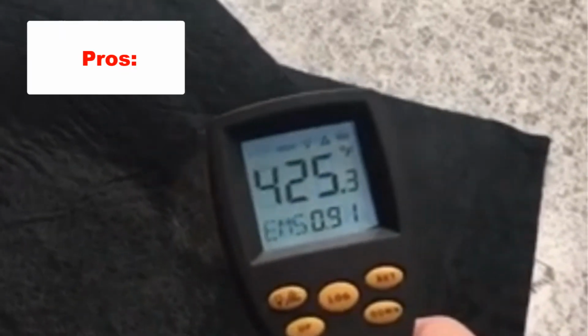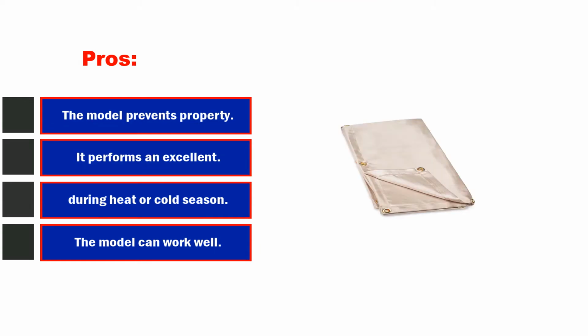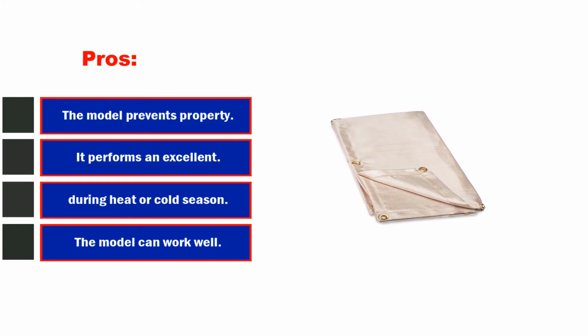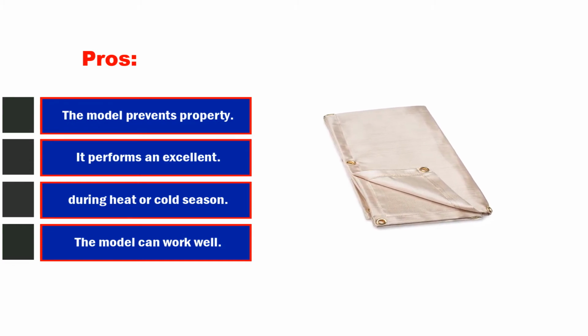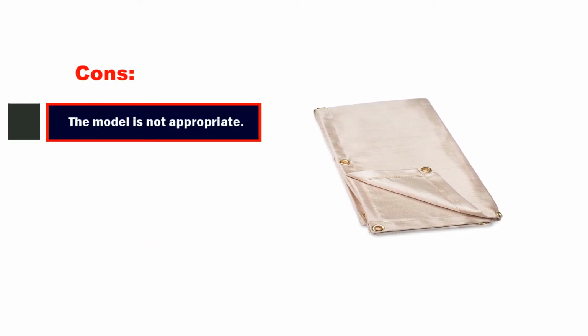Pros: the model prevents property damage from spatter and sparks, doing excellent work. It performs an excellent job on camp pellets and smokers, during heat or cold season. The model can work exceptionally well with light sticks and sparks. Cons: the model is not appropriate during the winter season, hindering smoking food.